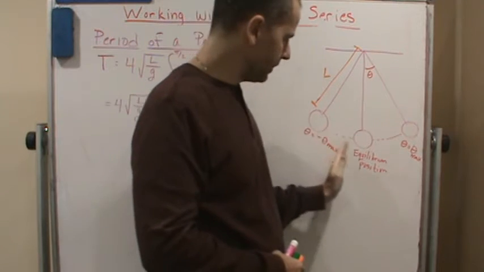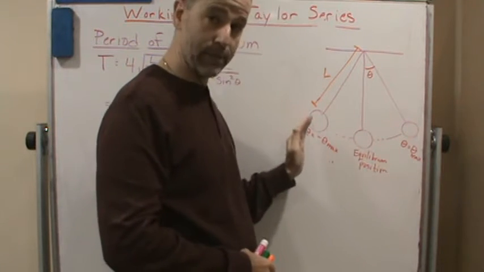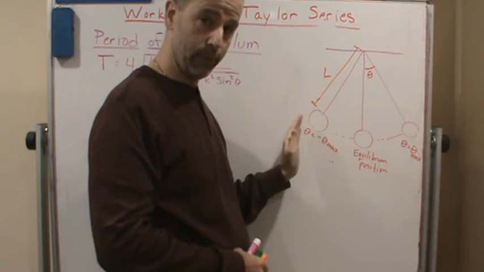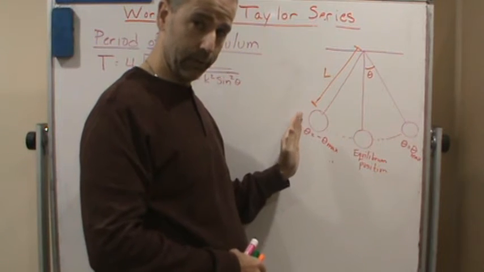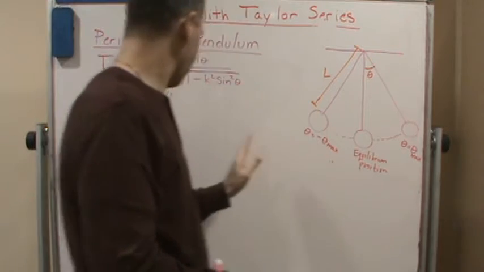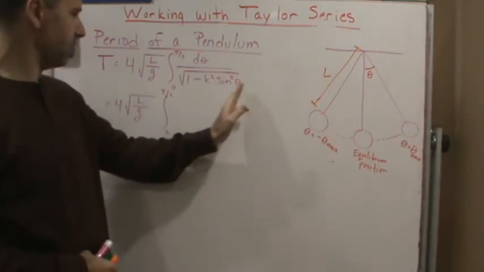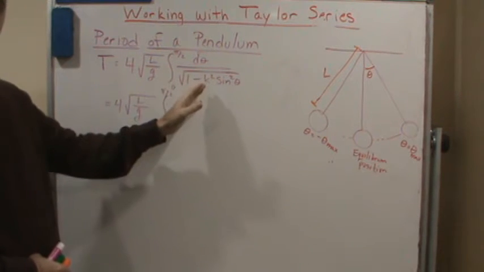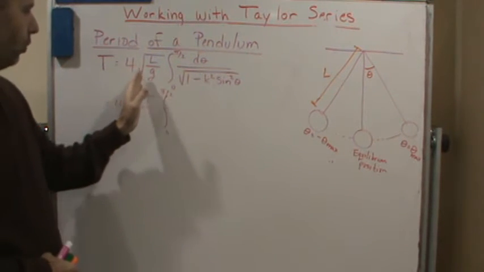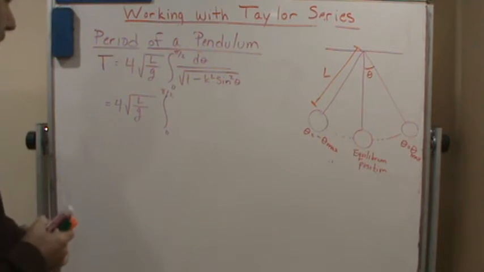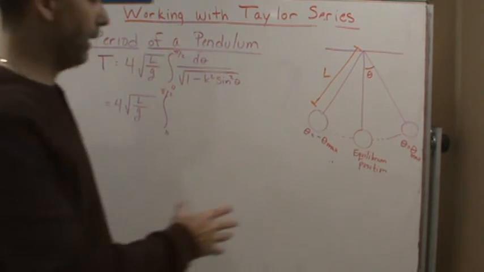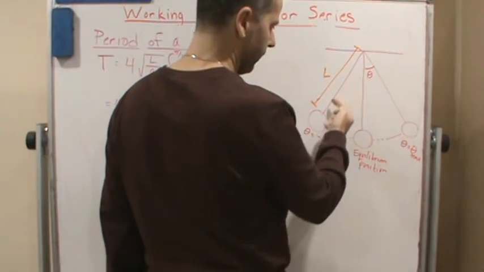Okay, so it takes this full swing, comes back. The amount of time that it takes for it to do one full swing back and forth is the period. We represent the period by capital T, and it's given by this formula, this integral. Okay, so what we're going to do is we're going to estimate the period of a pendulum. Oh, by the way, it also depends on the length of the rod, right?